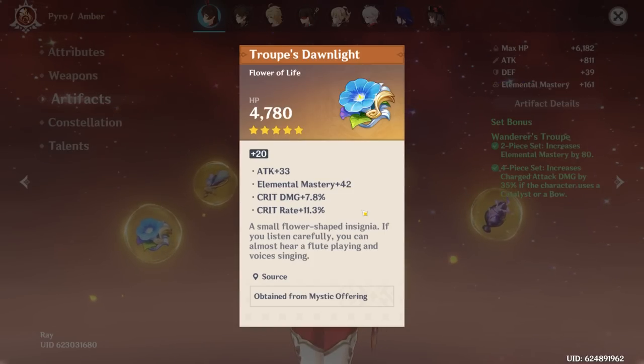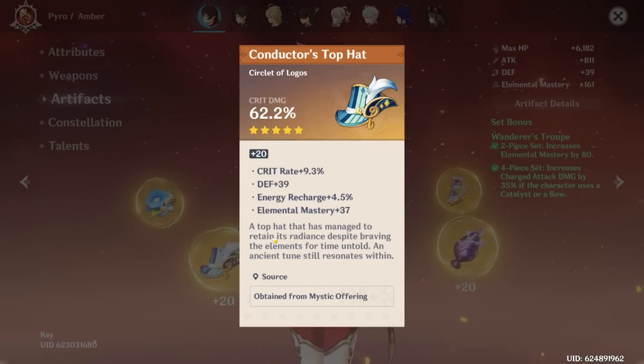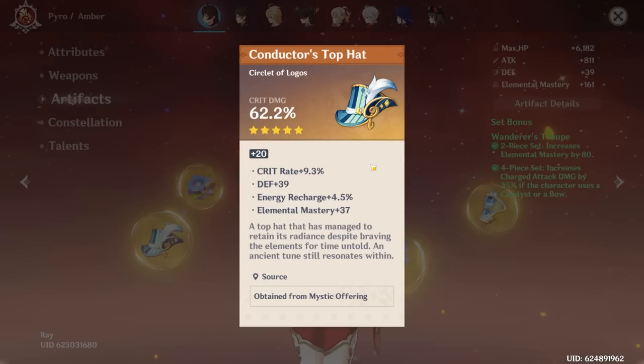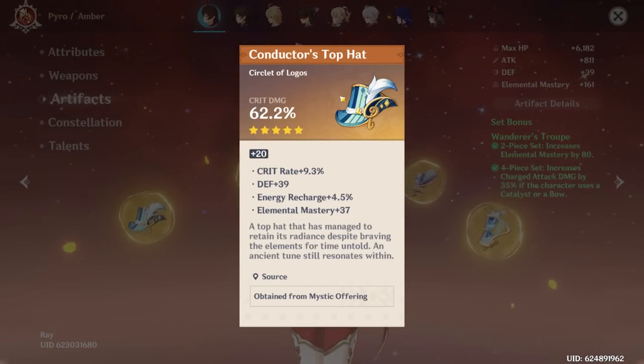Definitely a huge improvement from that feather. Leaps ahead of the feather. Another damn good piece. Not something to laugh at at all. 9.3% crit rate, low crit rate rolls. That's okay though. 37 EM. Not a bad piece. This is a solid, solid Amber piece.